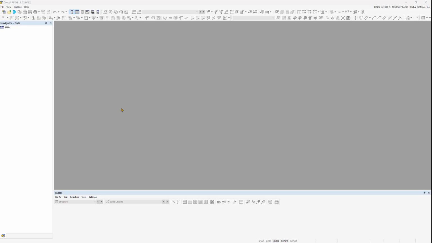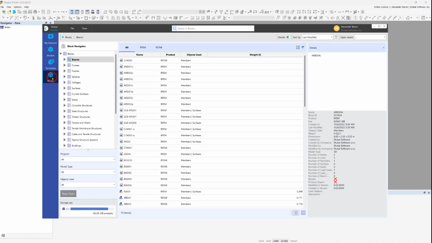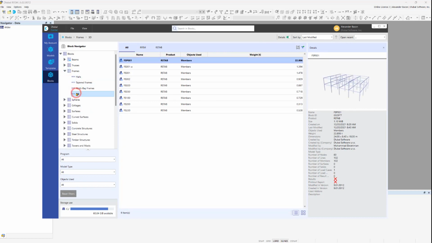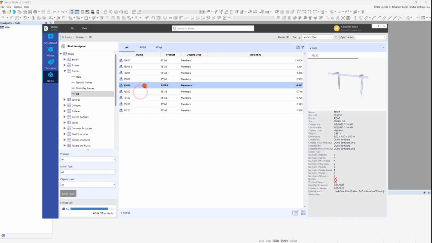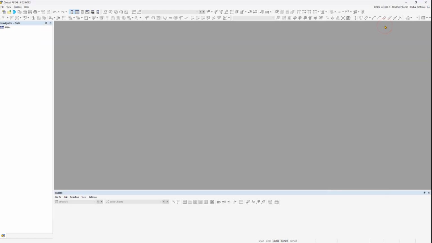In this video, we will become familiar with the user interface in Control of RFEM 6. To illustrate the features, we will use a steel hull as an example, which we will model together during this tutorial. If you do not have the finished model at hand, you can alternatively download one of the many RFEM models from our new Dlubal Center and use it to explore the user interface. Now let us load the desired structural model into the software so we can start.